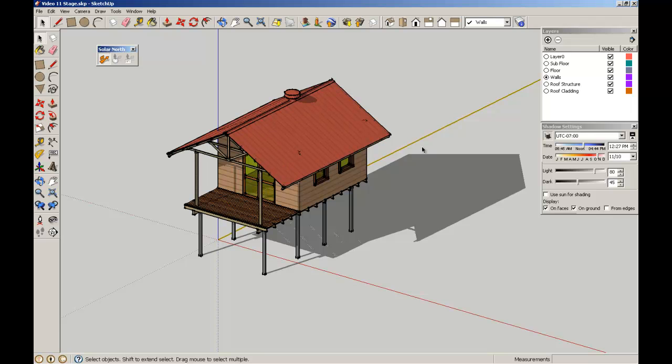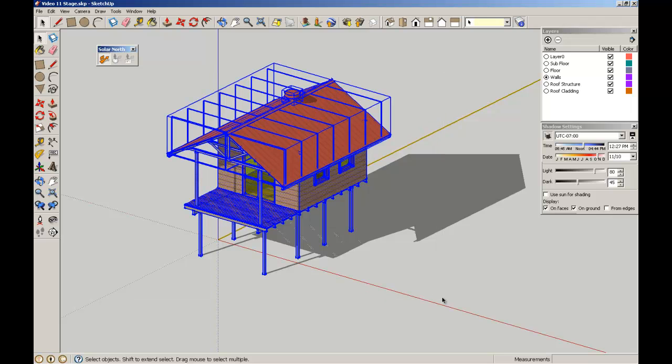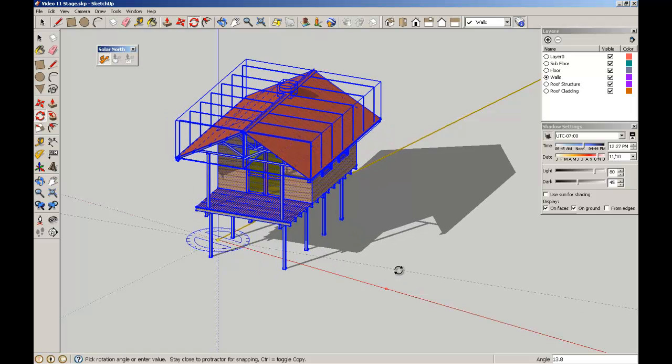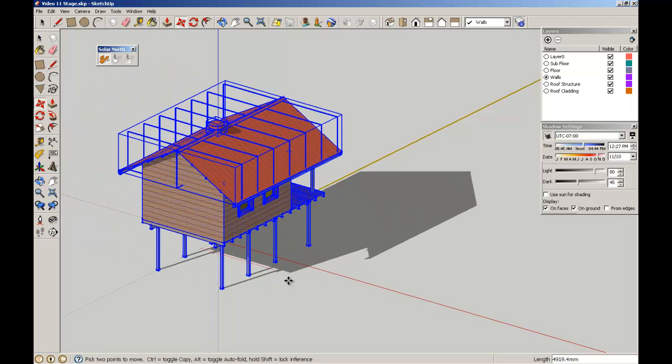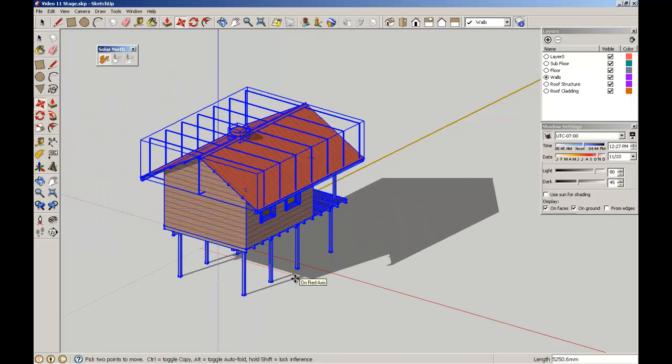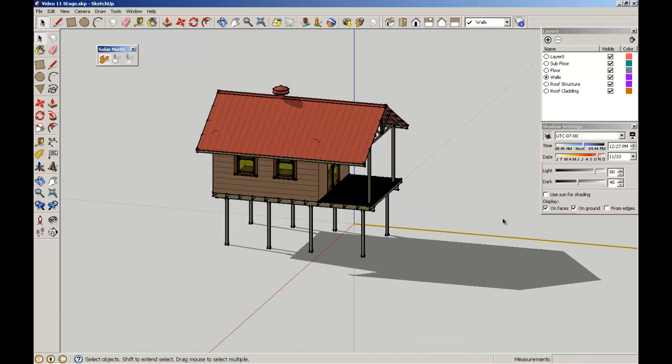So to remedy the orientation aspect, we're going to have to move the whole model. So what I'm going to do is select pretty much everything, get my rotate tool, and do it around the origin, just select 180 degrees, enter, and then I'll move it approximately into position. I'll then deselect everything.